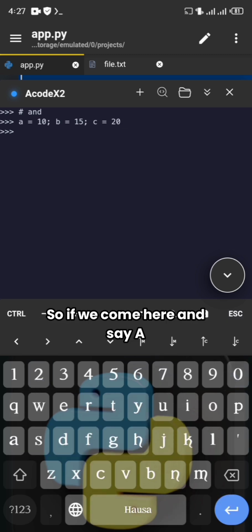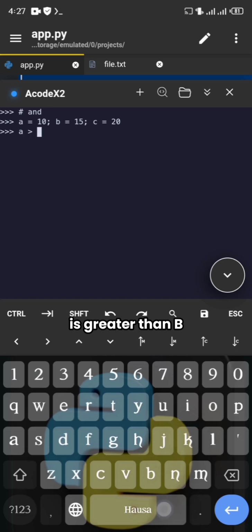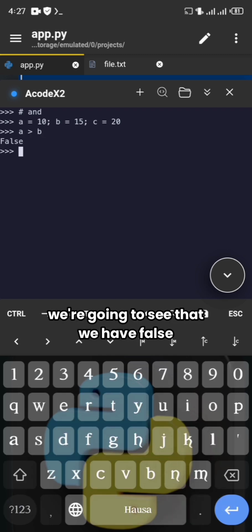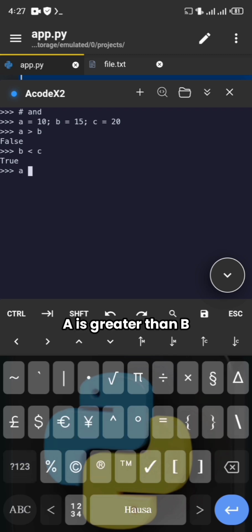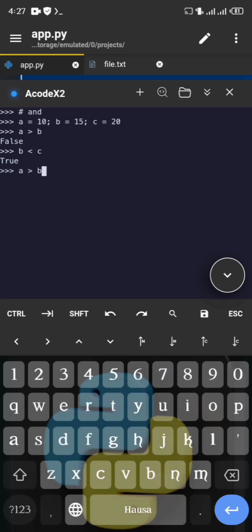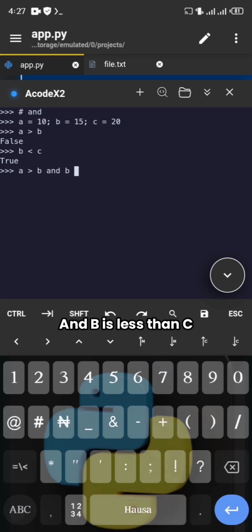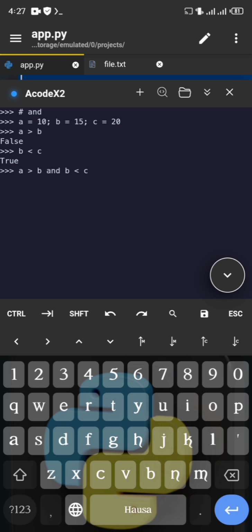So if we come here and say a is greater than b, we're going to see that we have false. b is less than c, we see we have true. But if I say a is greater than b, we know this is false, right? And b is less than c, this is true.